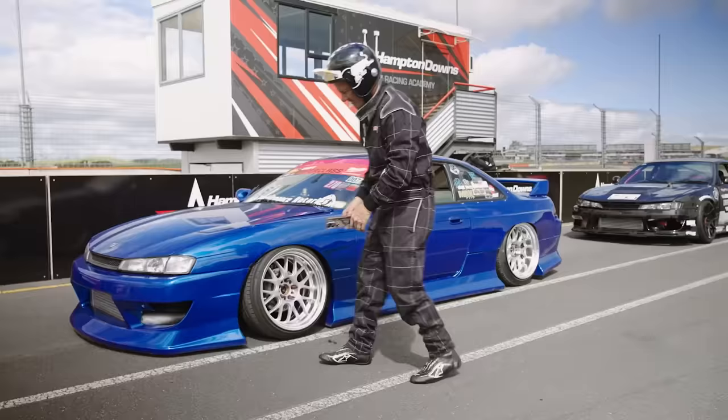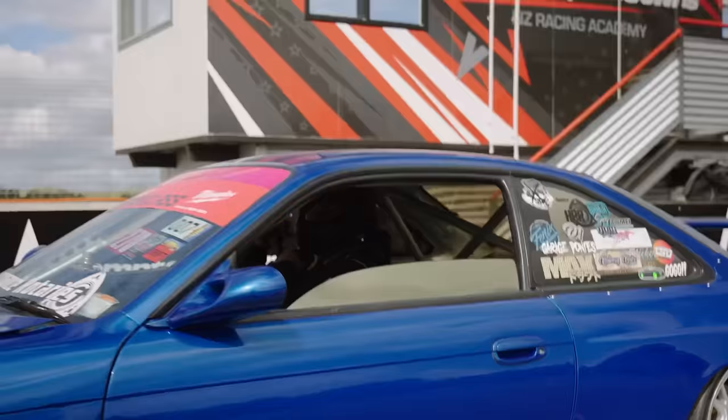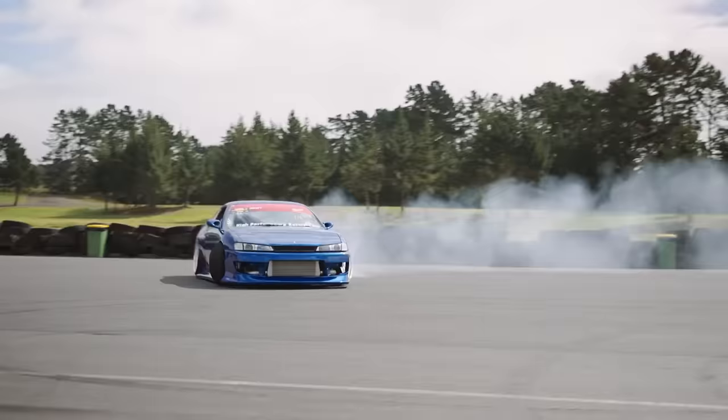Ground clearance is like my phone. Too high, Alex. I can fit my phone under. Yeah. What the fuck? Oh, that's no good. Yeah, man, back to the shop. Time to pull the collars up.